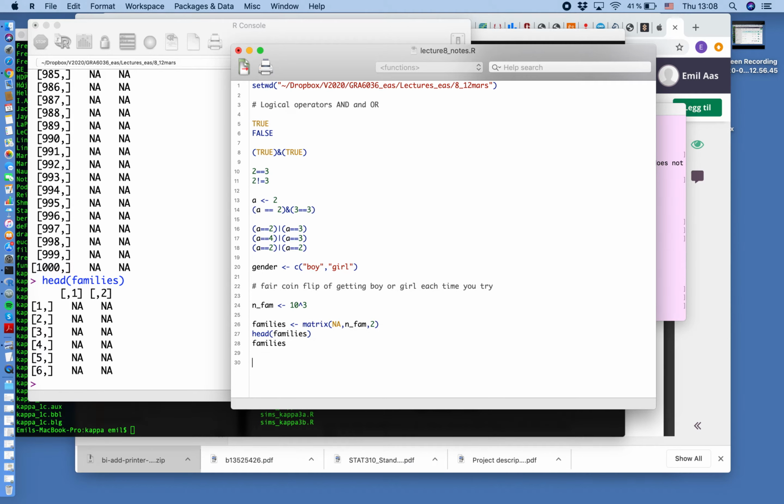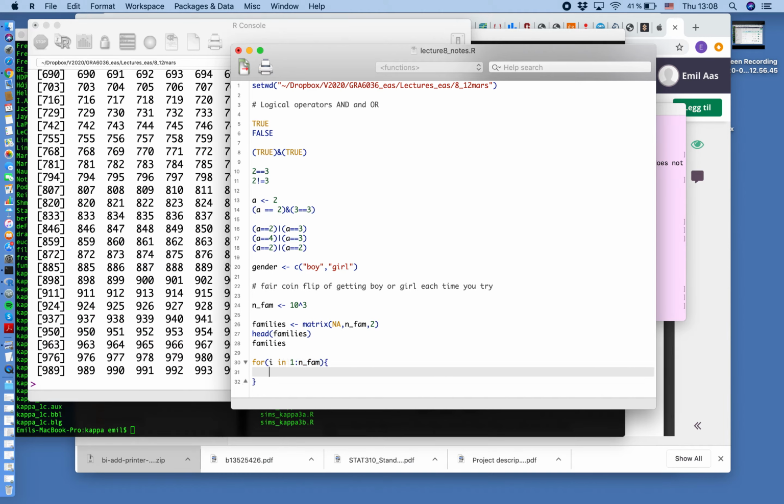So then we can write a for loop, and now we need an index. Let's use the index i, which we're used to from when we index things. When we do sums, we often use i, but you could use whatever you want here. It doesn't have to be i. So then we want to loop i. We want i to be equal to 1, 2, 3, 4, 5, 6, all the way up to 1000. So we want i to take all these values.